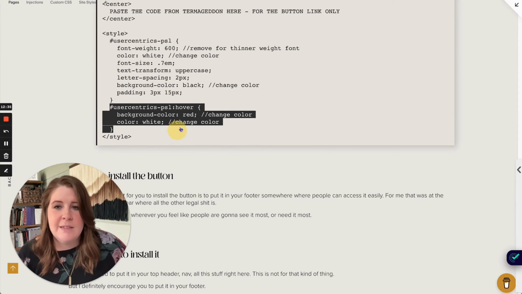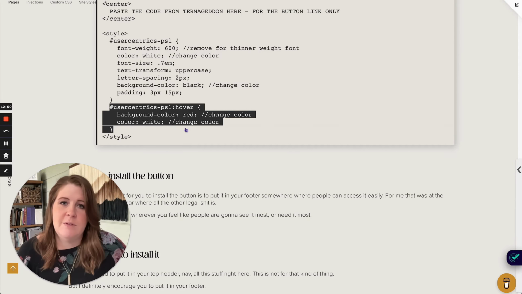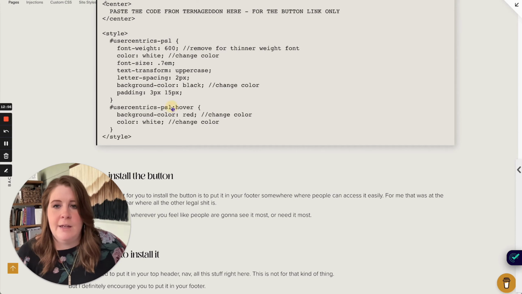This second piece is the hover state of the button. So when your mouse moves over the button, what happens to indicate that it's something that you can interact with. And the reason I gave it a hover state was exactly for that. I didn't want it to just look like a button. All the other buttons on my website have some sort of interactive hover state, and I wanted these to have that as well. So in this case, I added a pseudo value of hover, which is targeting specifically what happens when the mouse hovers over the element.